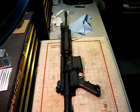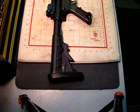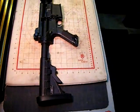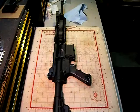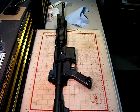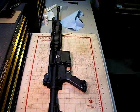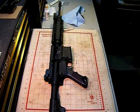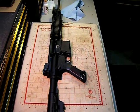Go up on elevation here. Okay, can't find, there it is. I already got the angle set on this, so just got to get it in there. No wisecracks.